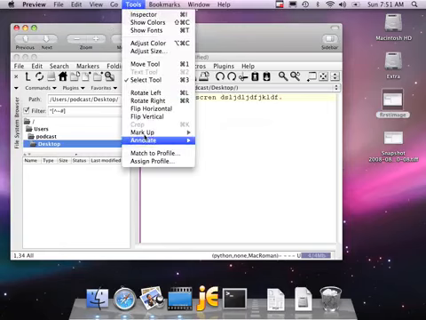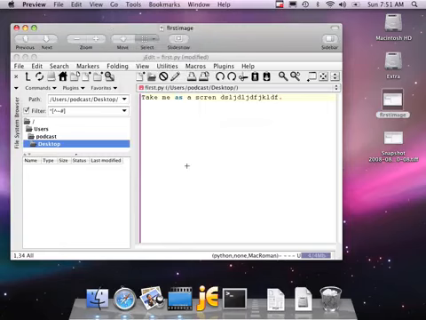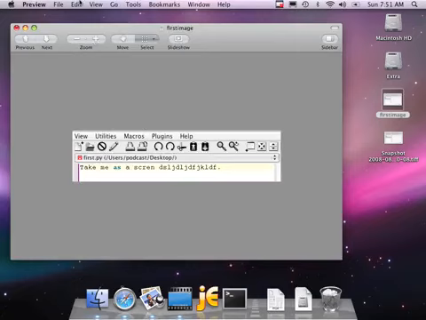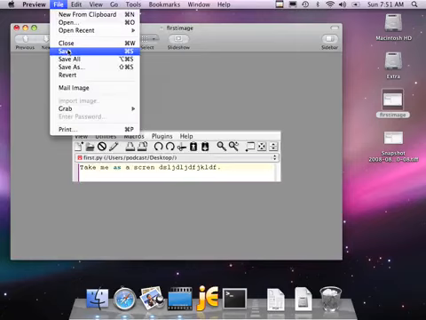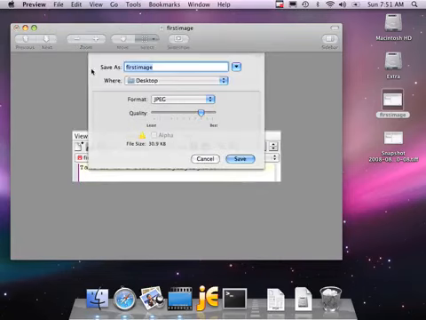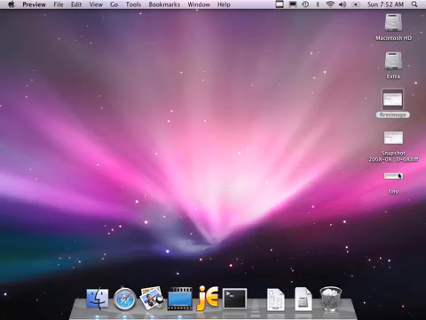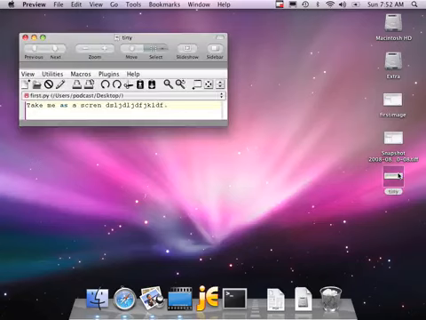Preview has a simple tool for cropping, and the way you crop something is you draw a rectangle here on the image, and then you say Tools, Crop. And now I've gotten rid of all the rest of that image except that which I want, and I'll say save this as, and I want to save it as JPEG tiny. I'll save it as tiny. And so I now have two images. I got that first image and I got this tiny image, and there it is.